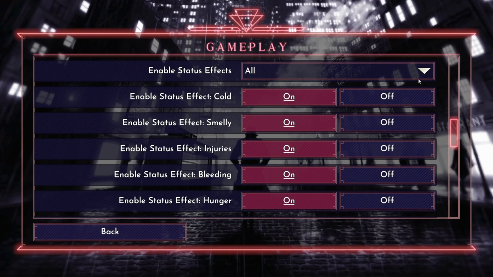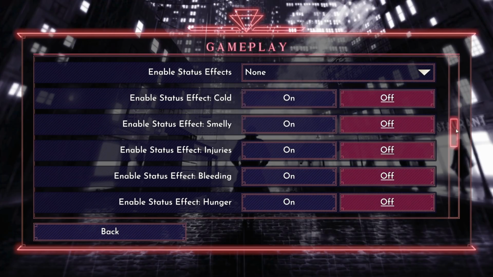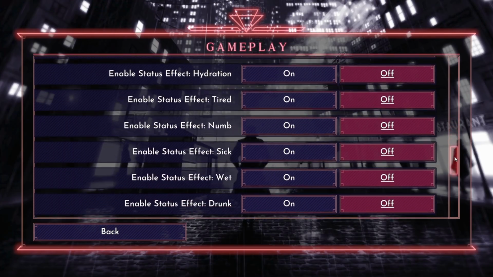And since I personally always go straight into decorating that starting apartment as soon as I start the game, here's another thing that I do. I turn all the status effects off. This can be done in-game though, so there's no urgency here.